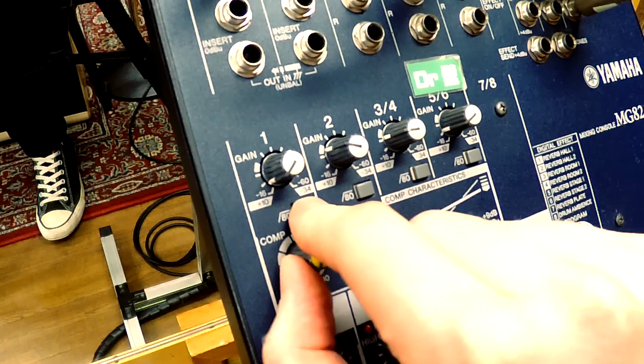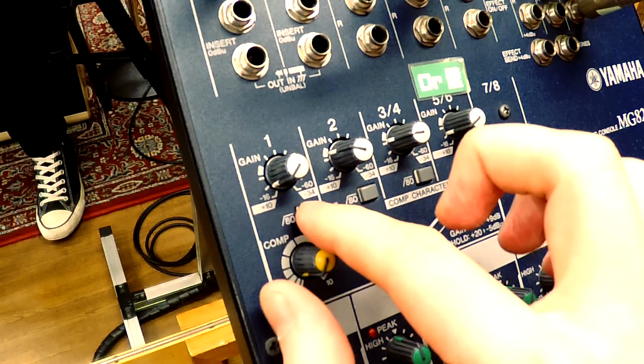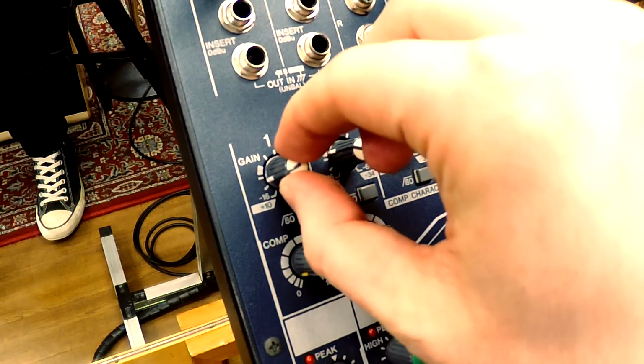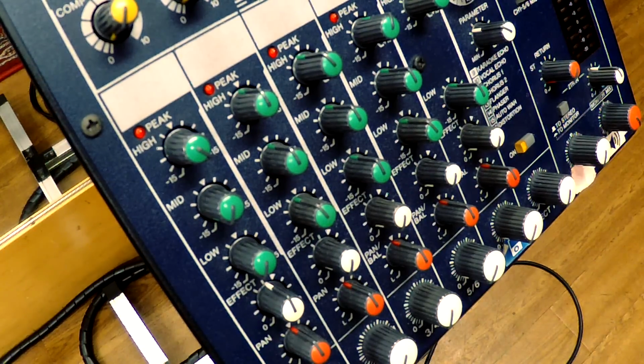Let me just show you the difference. So this is off. And on. Okay, so even if you do prefer that first sound because it's got more bass, there's a chance that in doing that you're more likely to get that clipping or peaking issue that I described before, where the sound is too loud and you get this kind of distorted sound that you don't like. And there we go.